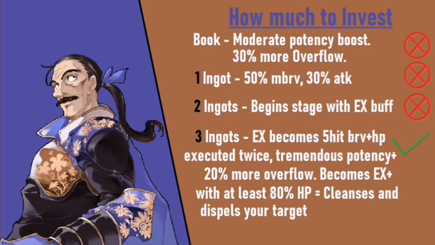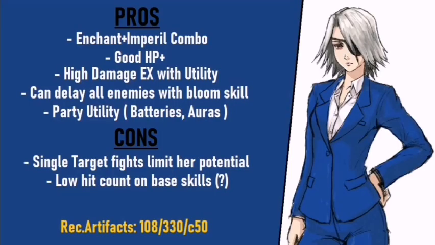Now let's move on to Fujin and see what the Wind brings for her. I was a big fan of Fujin in the EX era, mainly because she was one of the first units that could do the Imperial plus Team Enchant combo to further boost your team's damage.